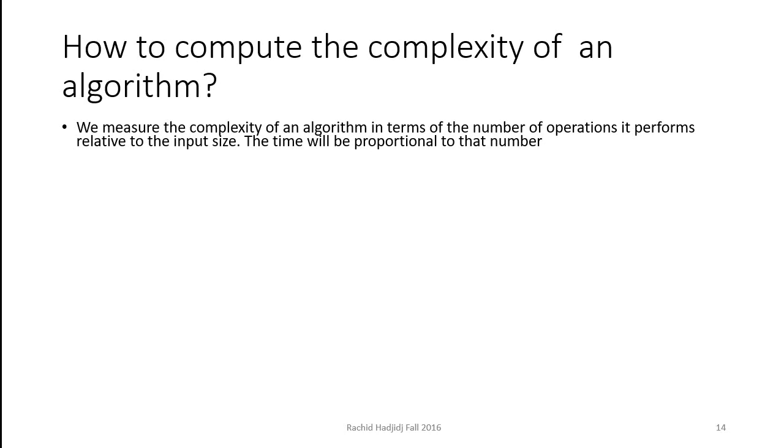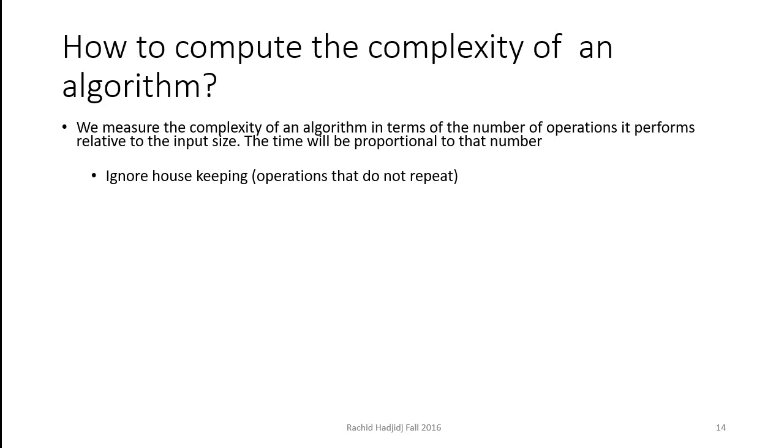The problem with time is that it depends on the language you use to implement your algorithm and also on the computer you use to run it. If you change the language or the computer, the time will definitely change. What does not change is the number of operations. So, the number of operations is used as a measure of the complexity, abstracted away from implementation details. Of course, the time will be just proportional to this number.